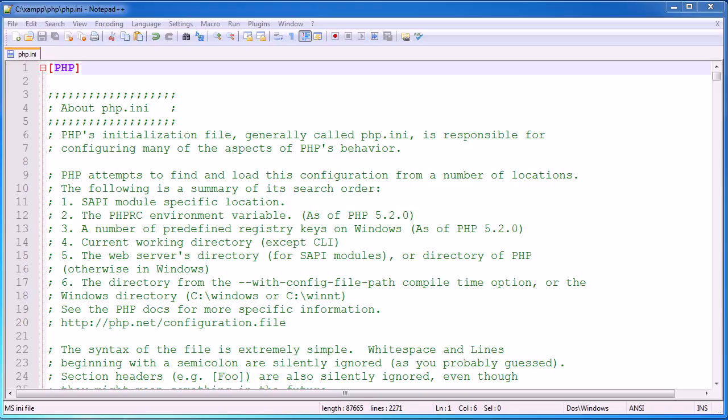So we're not going to be looking at the error reporting function within PHP in this tutorial. I want to make that clear at the start. We're going to be looking directly at PHP's initialization file and how we can change error reporting within this. This is the way to go if you're working locally and you want to turn on some really strict error reporting, or off altogether if you want the opposite effect for any reason.